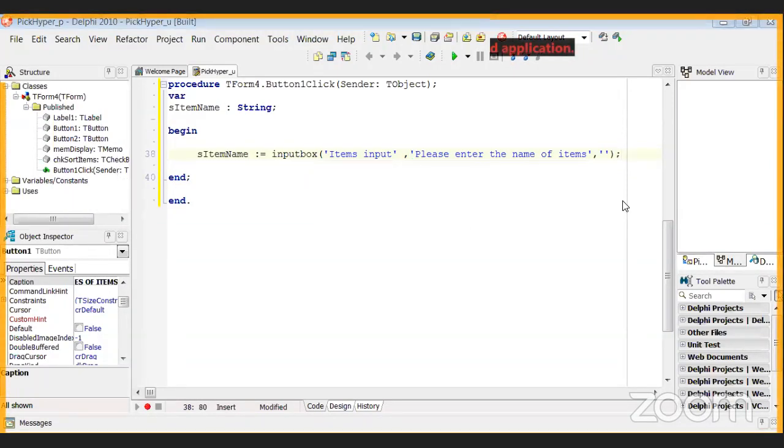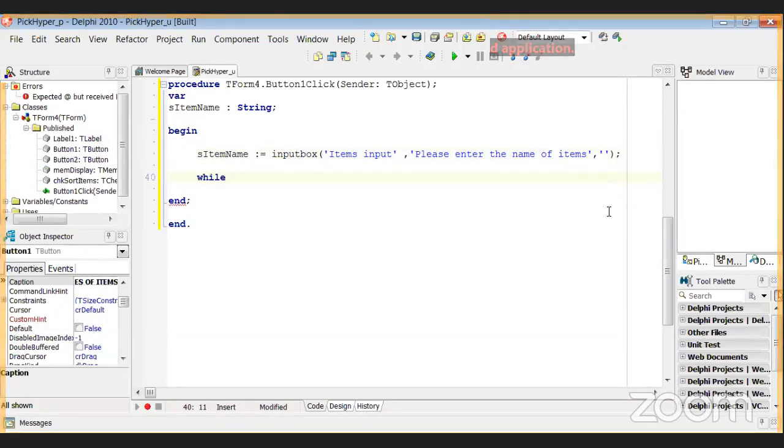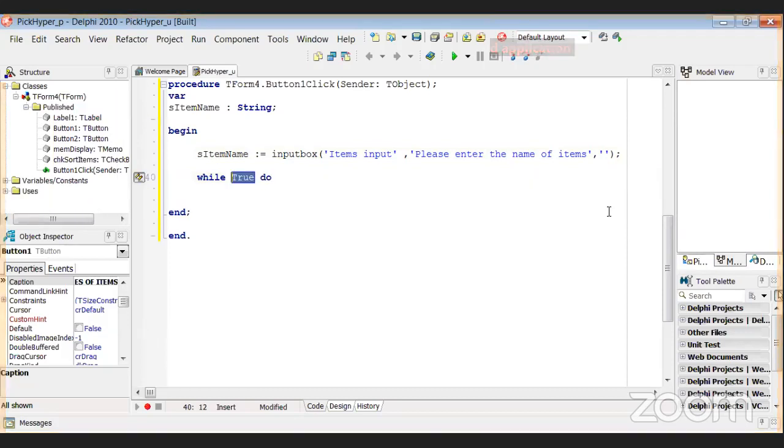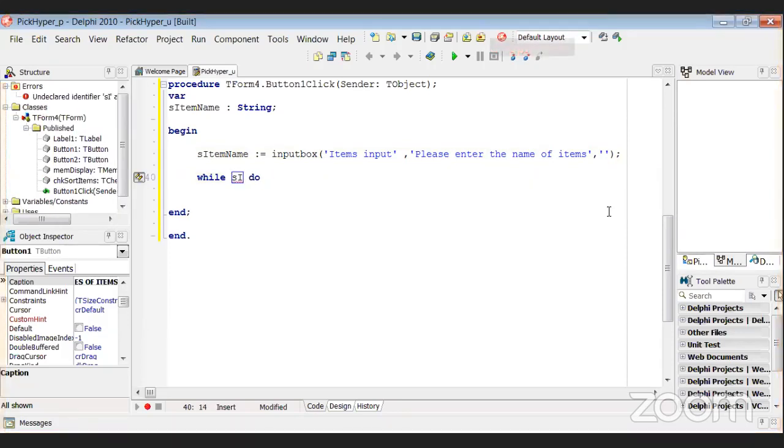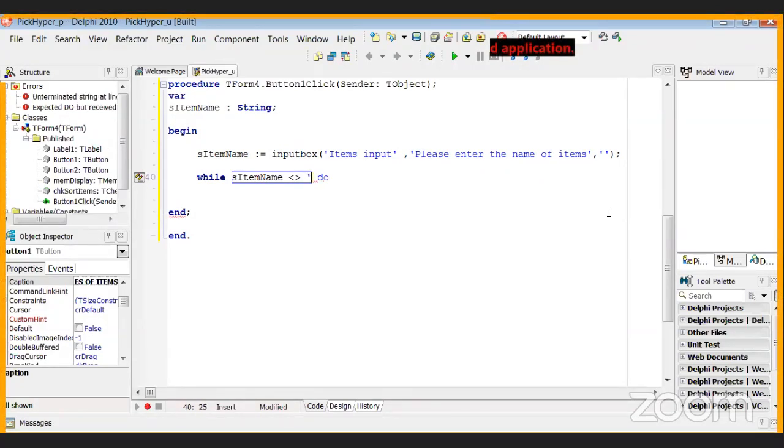So we've got this. Okay, so we obviously want the user to first enter the name. Remember, this is a conditional loop, and as long as the condition is fulfilled, the values should be added to the array. So we want to use a while loop. Remember, if we know the size, we would use a for loop, but unfortunately we don't know the size. So we're going to use a while loop. And I'm going to say while sItemName is not equal to, remember the inequality symbol, that's what we have when not equal to, while sItem is not equal to the word exit.